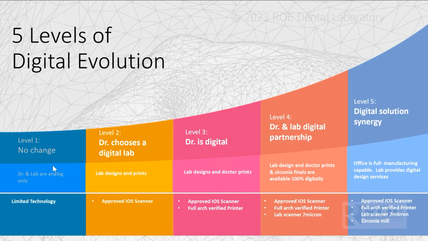Primarily today, most offices are at this level, level two. They just have iOS scanners and the laboratory does the design work and the laboratory prints. That's a level two. And this has taken years to get most offices to this level. It's about 65% of the market now that has iOS scanners. And then a far smaller number of offices also have the ability to print in office. That's really where this product can shine for quick turnaround time and cost savings. So that's a level three.